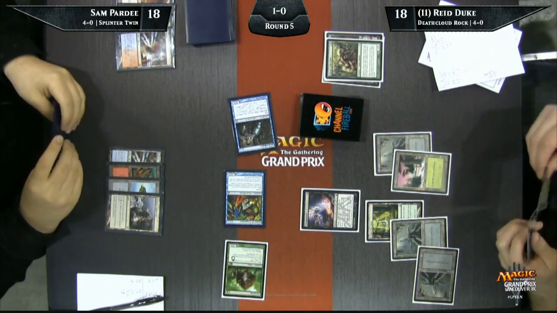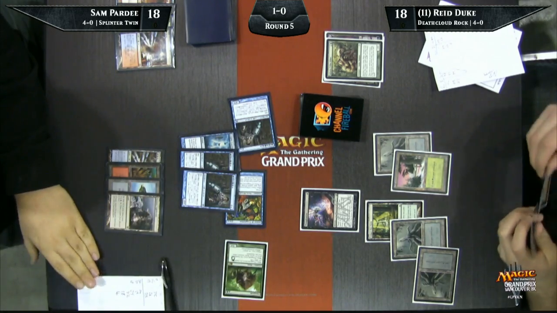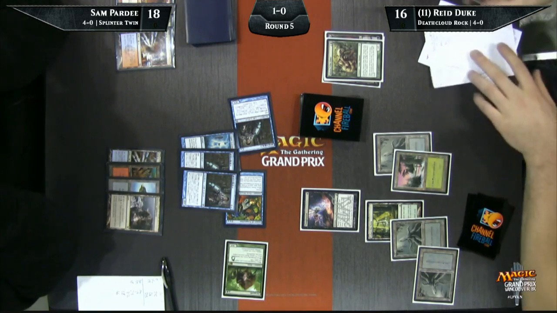Thoughtseize is not part of Plan A, but it'll help clear the path through any permission or... Wow, whatever. Value City over there for Sam Pardee. 2 for 1, 2 for 1, 2 for 1.